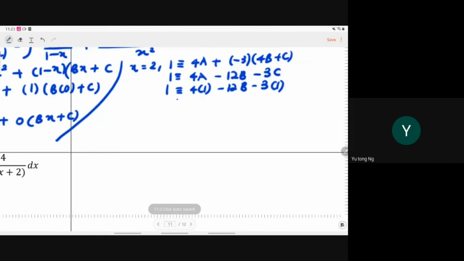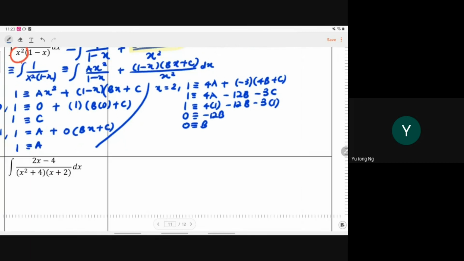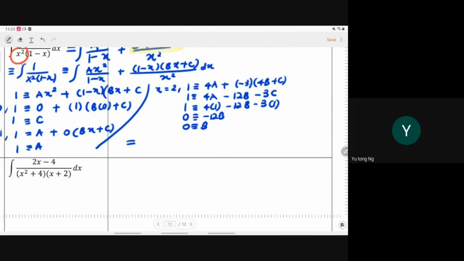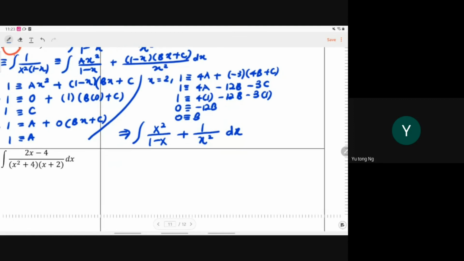Okay, so from here you can determine what is your b lah. So 4 minus 3 equals to 1. Okay, so 1 minus 1 kosong. So kosong sebenarnya equals to negative 6b. So your b actually is 0. Okay, so lepas tu kita akan ada kita punya partial fraction as integrate. Your A tadi 1 over 1 minus x plus, b adalah kosong, so nothing to do with that, 1 over x square. Okay, so you have to try to integrate this one.